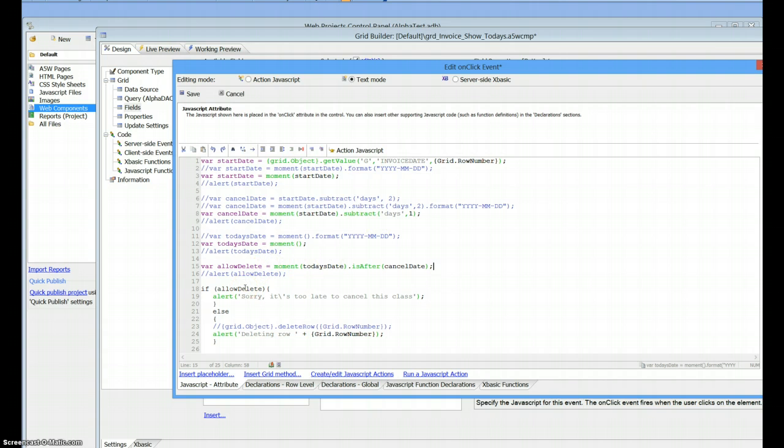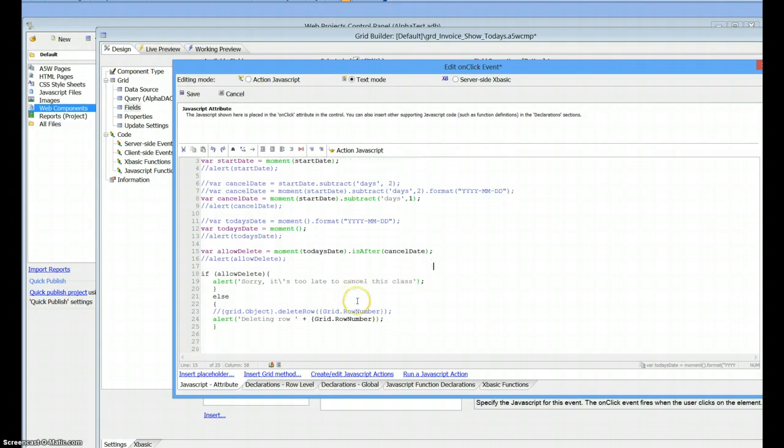If that's true, then it's too late to cancel the class. And if it's false, then we can go ahead and delete the row. I've commented out this delete row stuff, and I just put in a comment saying I'm actually deleting the row. And that should be it.